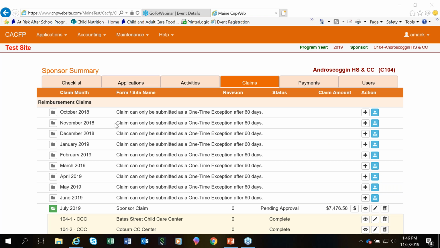Monique says, we have updated our family child care homes and they are listed as pending approval. Do we have to wait for you to approve these changes before entering claims for October? So yes, if you made any changes to your agreement, which we want you to do, they have to be approved prior to you entering the claim, or the database is going to reject that portion of your claim. So if you're doing a CSV file, it's going to say, nope, those providers are not in the system as of yet or approved in the system, so it's going to reject it. So make sure that you wait until you're in approved status before you start your claim. Yes. Gotcha, Jane.